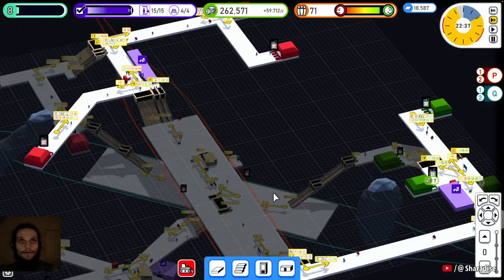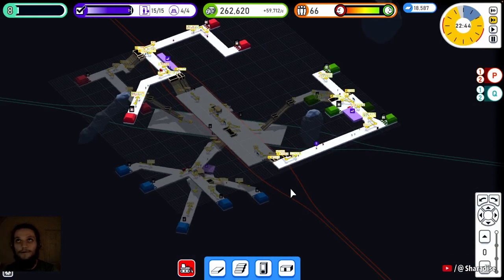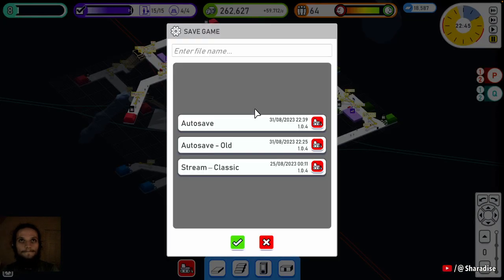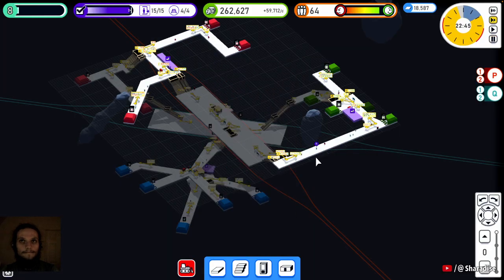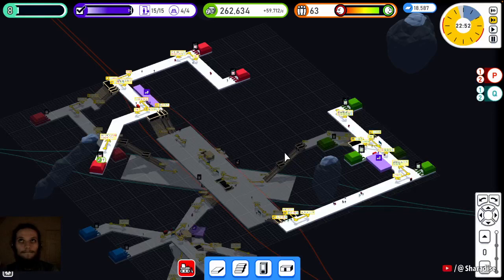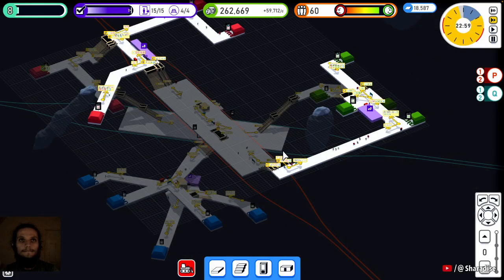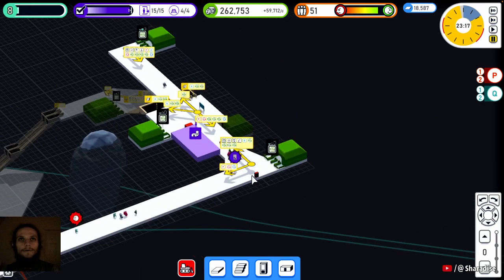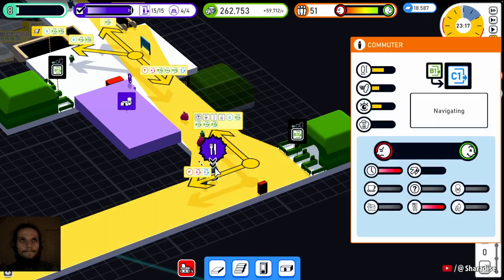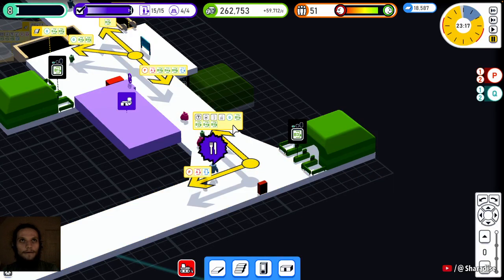Also, the day is about to close. Or to finish, rather. Actually, let's quickly save. Hold on, you need food. Well, there's a sign for food that way.